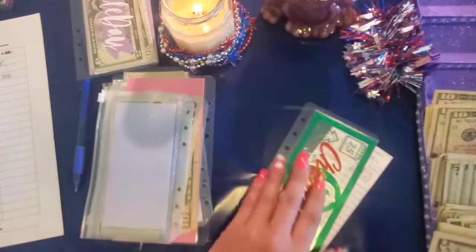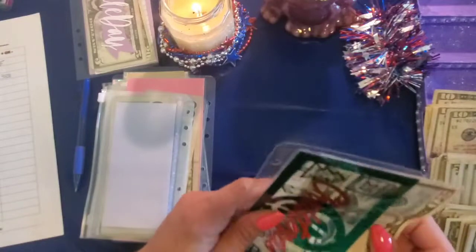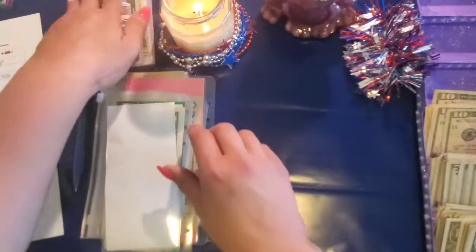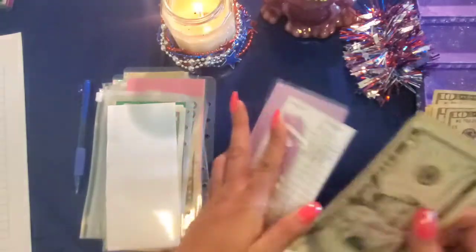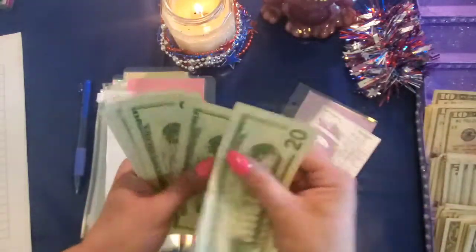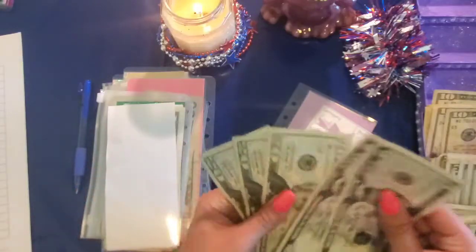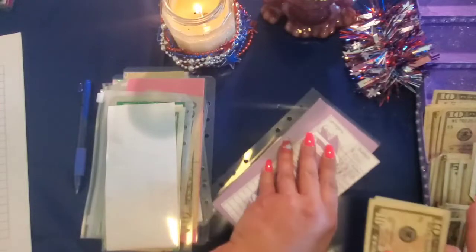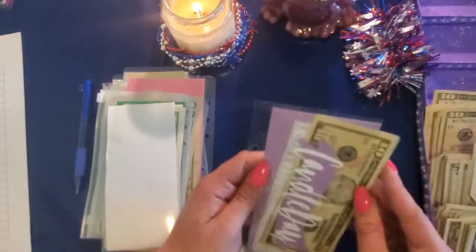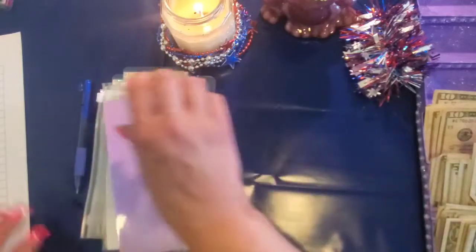All right. And then since I put candle day at the end, we'll count candle day real quick. And candle day has 20, 40, 60, 65, 70. I can get a 10 for that. Let's change a 10 there. All right. So what did I say? It has $70 in there. Okay.